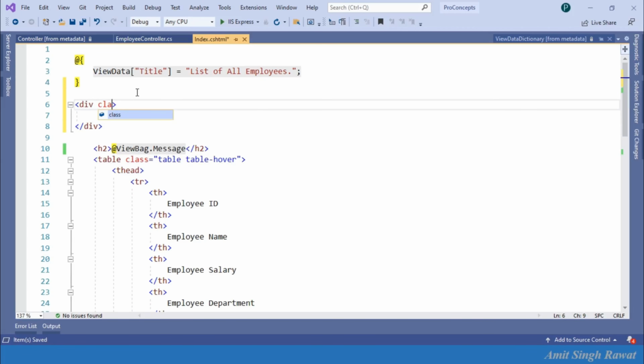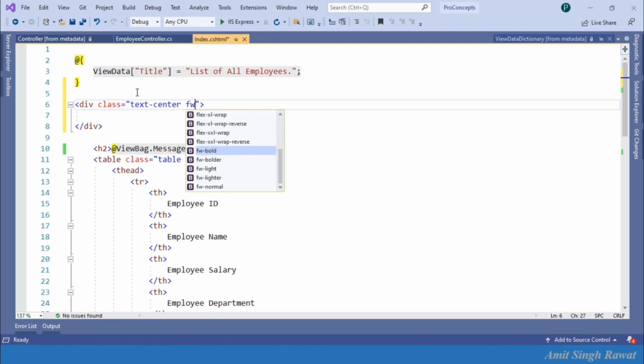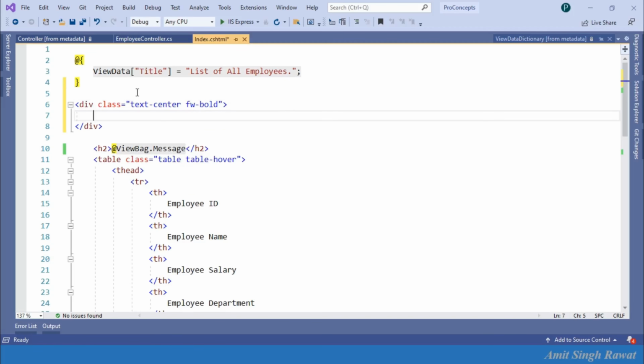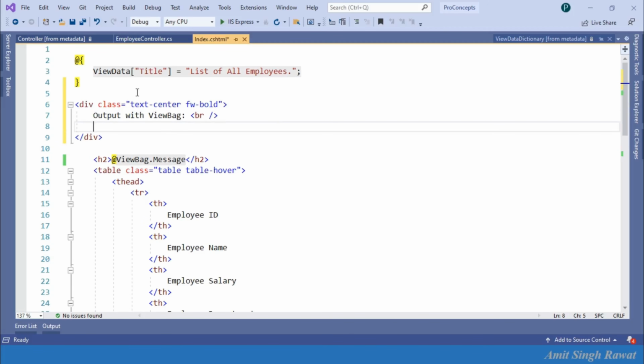So div, let's define a few bootstrap classes like text-center and then fw-bold. Next, let's display a message like output with ViewBag, colon, and then break the line.